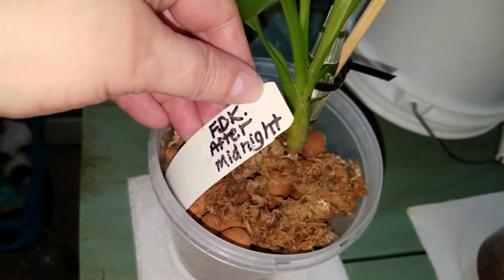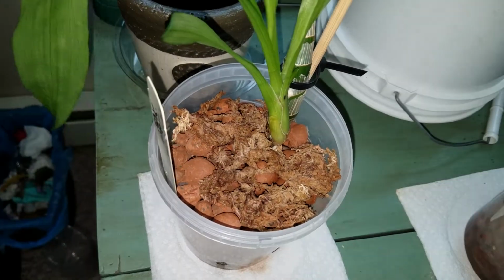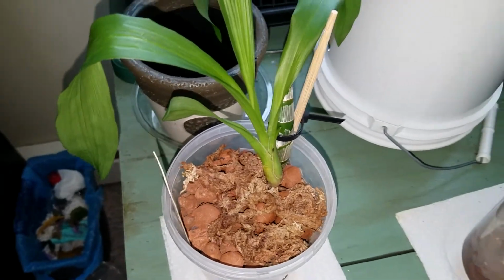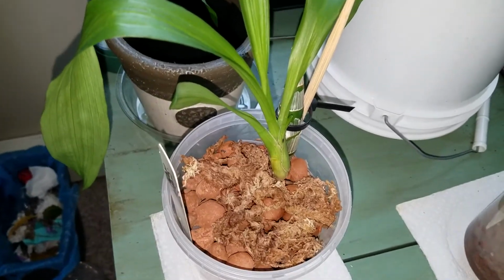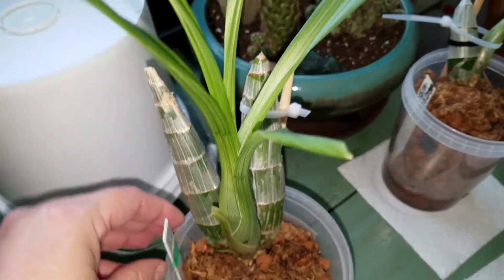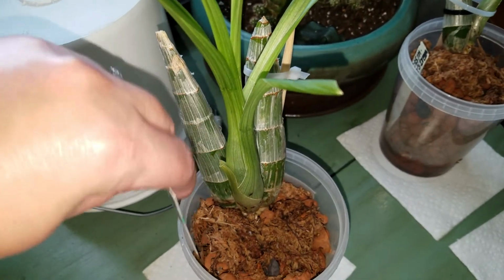And this is Fred Clark After Midnight, which is supposed to be like a 4-inch, excuse me. So it's not going to be like the giant that After Dark is. I believe this is a smaller version of it. And this one here is Catasetum Jose Abalo.